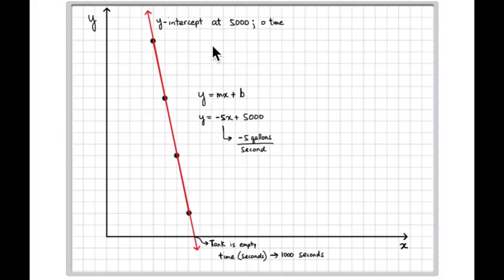And the y-intercept is going to be way up here. So at 0 time, it's going to be way up here at 5,000. So it's going to be very far up the y-axis. And notice, just in the way I drew it here, gives the idea that it's a very steep slope that's flowing out at a very fast rate. Because remember, that was 5 gallons that were flowing out every single second. So that's very fast.